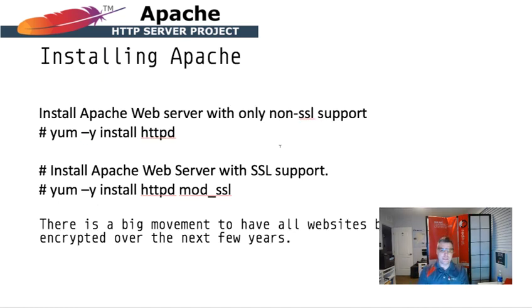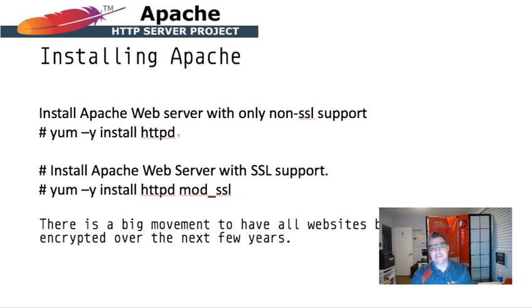Talking about what the method looks like to install Apache, we use the yum command, which is Red Hat's style of package manager. So we basically say yum -y, just saying answer yes to all the questions, install httpd.